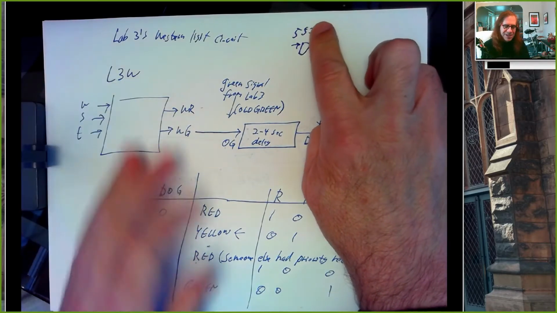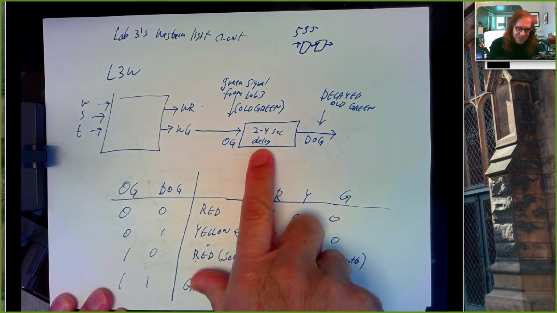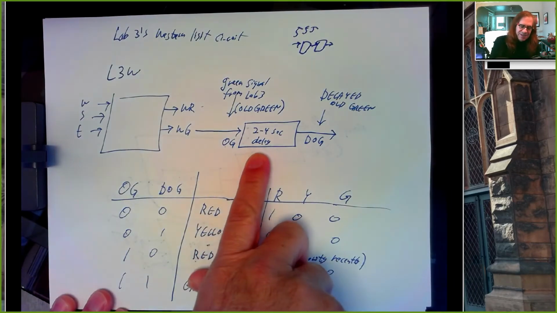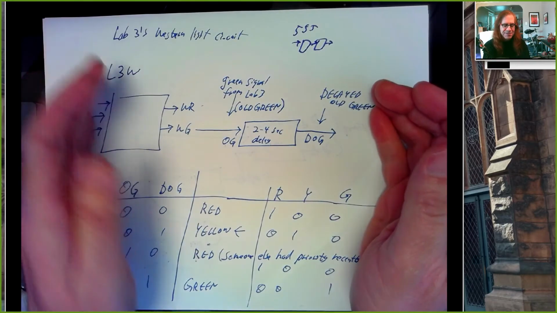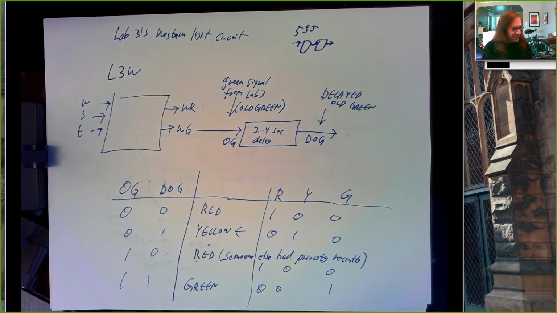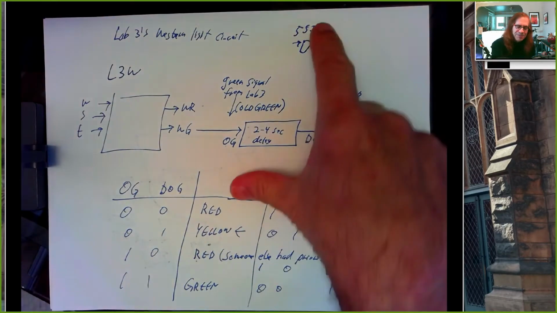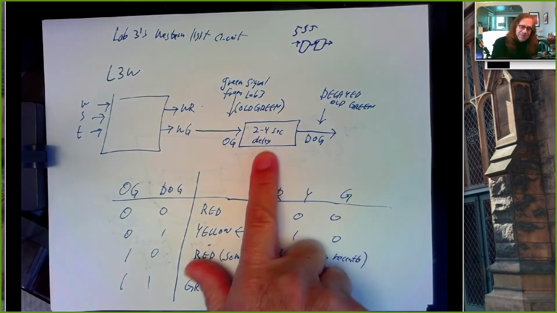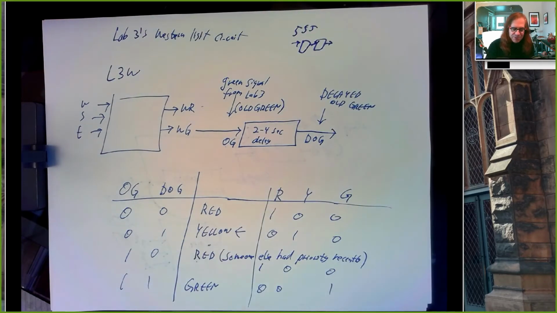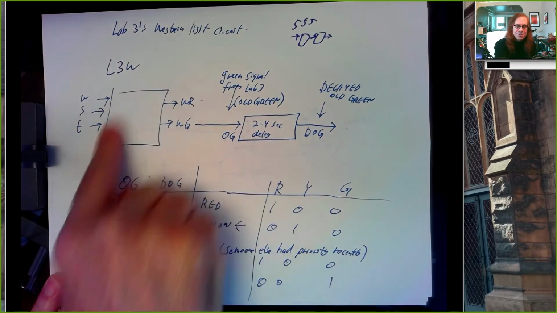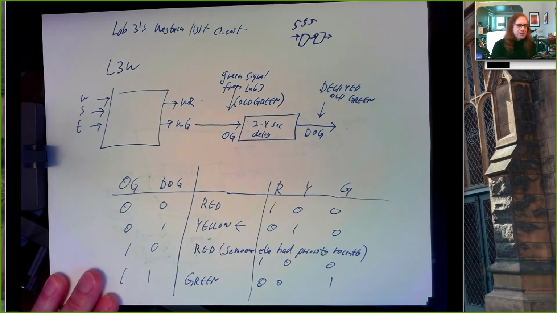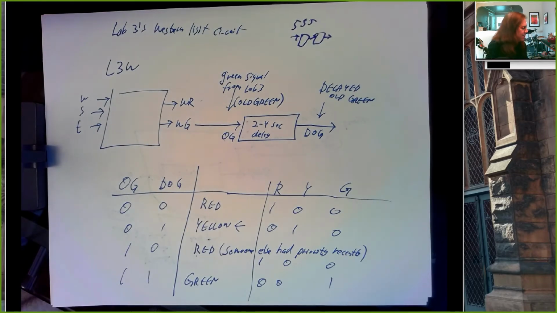So have one 555 that feeds the delay circuit here. Use that same 555 to feed the delay circuit for east, and then the same 555 to feed the delay circuit for south. So you end up with one 555 circuit, a total of 6 flip-flops, a total of 3 sets of combinational logic for doing this, and then your original Lab 3 circuit for generating 3 green signals. So it's a lot of pieces, but they go together pretty painlessly.